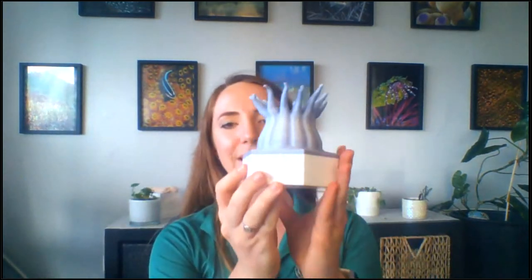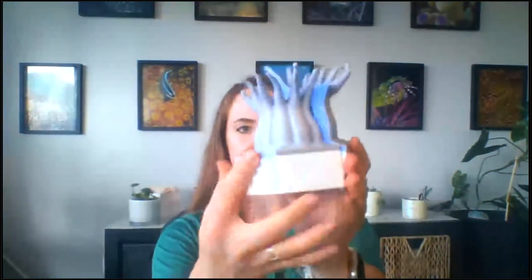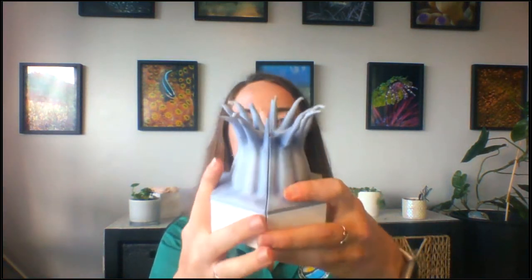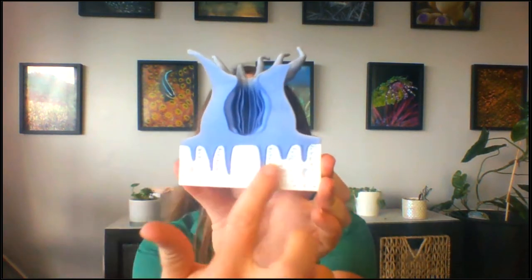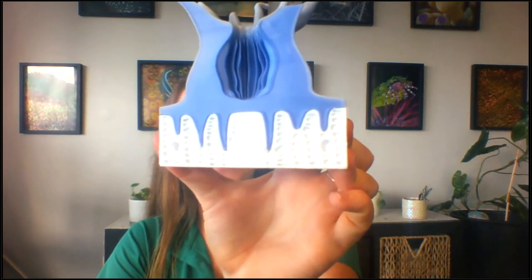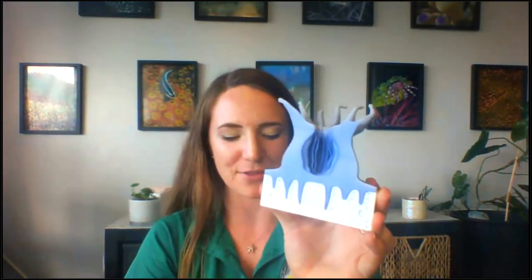What I've got here is a 3D printed model of a coral polyp. You remember from our book that one coral is made up of hundreds, if not thousands, of individual coral polyps. This is what it looks like from the outside. We've got our limestone or calcium carbonate skeleton — that's the white part — and then the blue part represents the living tissue. This is kind of like our upside-down jellyfish; here we've got the tentacles that have stinging cells, just like the jellyfish. When we look in, we can see the mouth of the coral polyp. When we open it up, we can see that the skeleton has a lot of holes, kind of like Swiss cheese — that's why our limestone here in Florida looks like that too. We've got the living tissue here, the coral insides — that's its stomach — and the mouth right there.